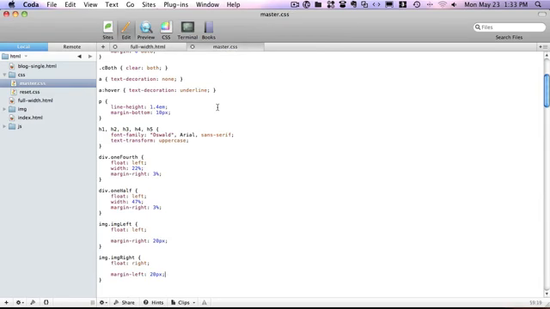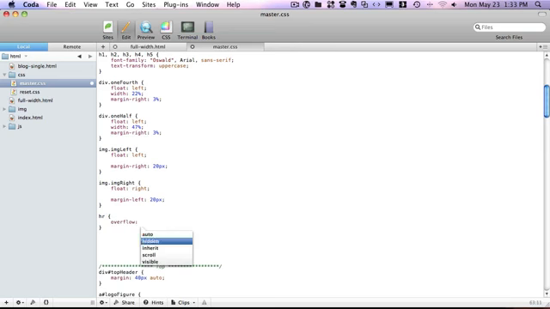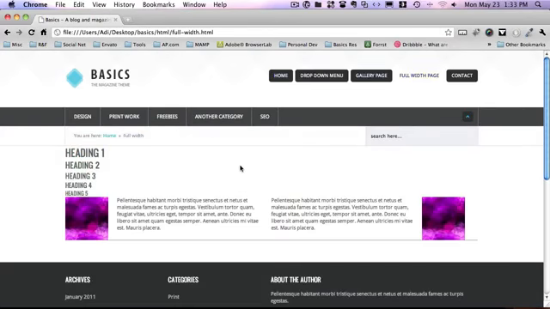But the way to combine these two, the HR and the div with the class of clear both, is to go HR overflow hidden. I'm sorry, not overflow hidden. Clear both. And theoretically, that should take care of it. And yeah, it does.